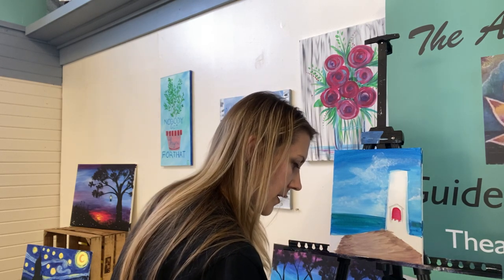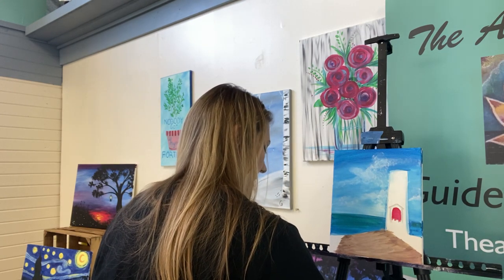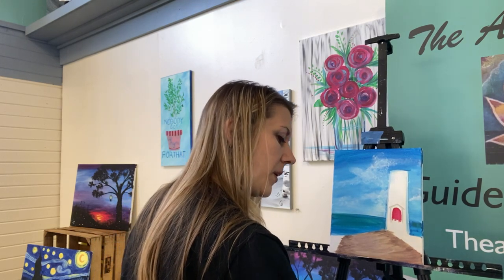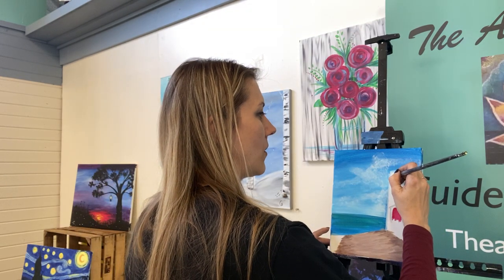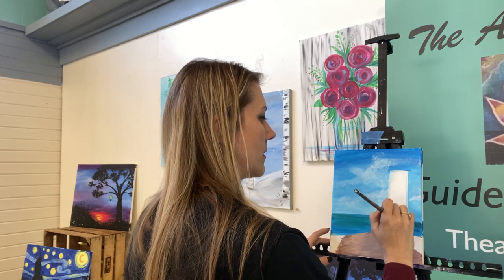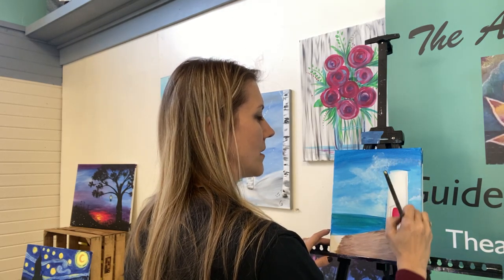I'm gonna switch brushes. Make sure I rinse it off. I had red on this brush before, so I'm gonna really rinse it good, or I will end up with a pink lighthouse, which might be amazing. Maybe you're already doing a pink lighthouse and that would work for you. All right, I'm just gonna pick up some of this nice light gray. I'm gonna make a line on the left-hand side all the way down with this shadow here, right up against the edge. And I'm gonna do it again on the right-hand side too.